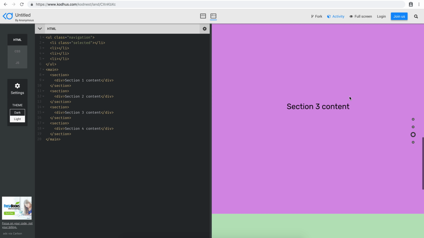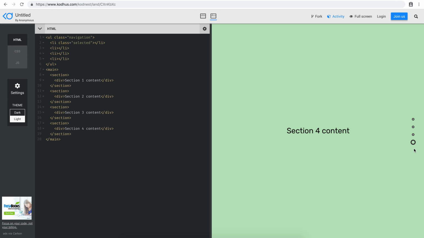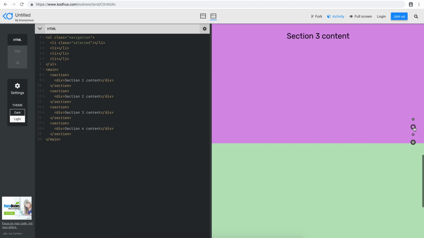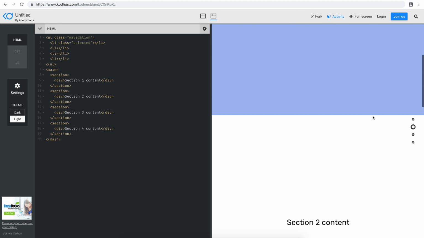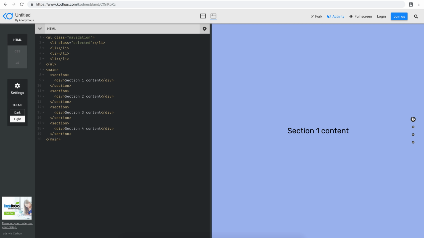So for example, if I scroll all the way down, you'll see that this one is highlighted. The other option is that when you click on each of these indicators, it will actually scroll your page to the corresponding section. So now we are in section 2, section 3, section 4. And if I go to section 1, you'll see that it shows sort of the path to the first one, but also it switches to section 2.